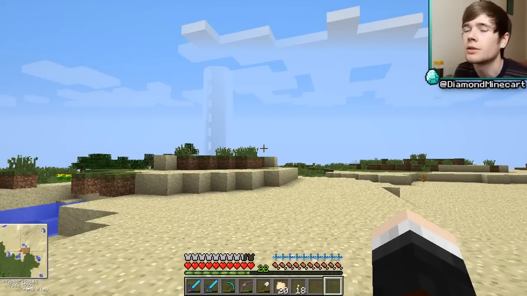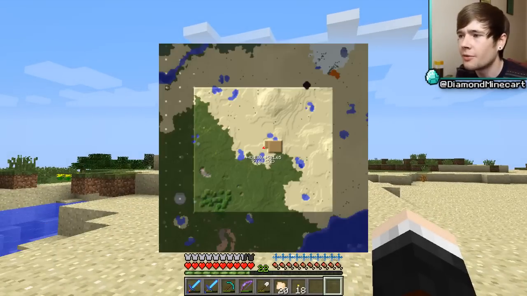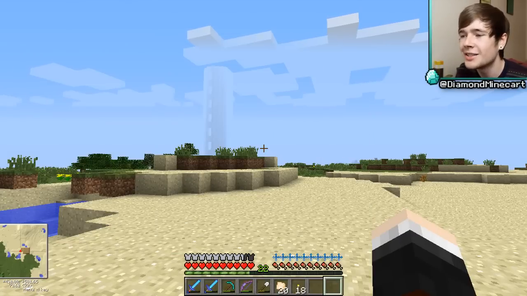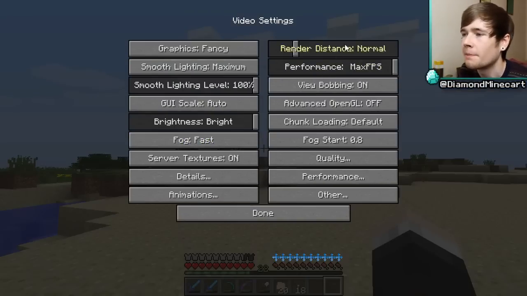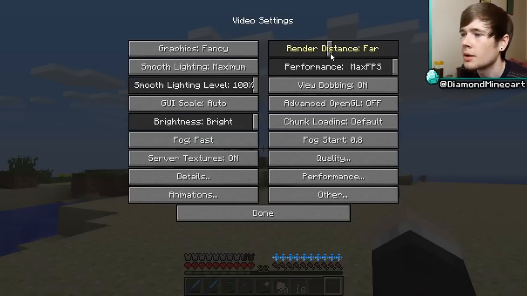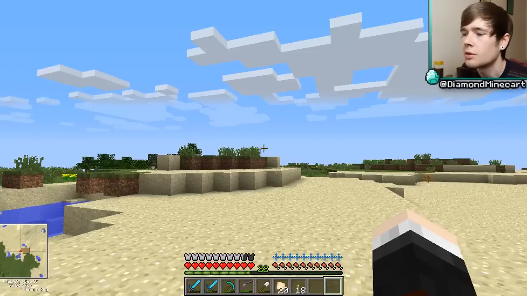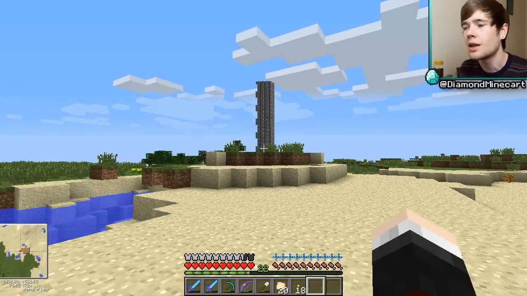The issue is that we have no waypoints. Oh my god, I need to find my home now. Why does this have to happen to me? Let me just turn my, no, I don't want that in stream. I want it on far. Let me just check everything's good.